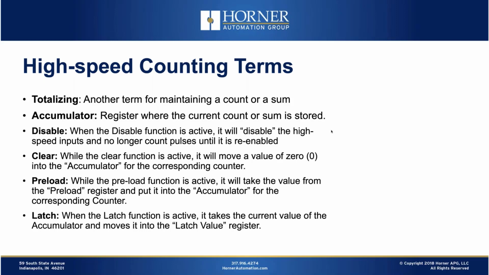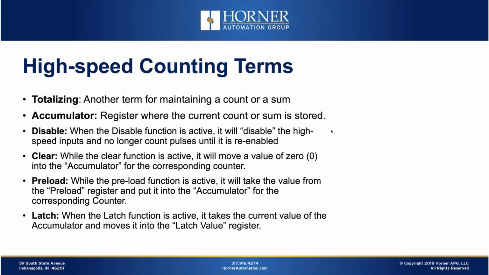We often call counting totalizing. The accumulator, well, that's a special register where the current count or sum is stored. We use that same term when we talk about timers and counters in logic, but in this case, we're talking about a special accumulator where the high-speed counter information is stored, where we can retrieve it and where we know that value is accurate regardless of scan.